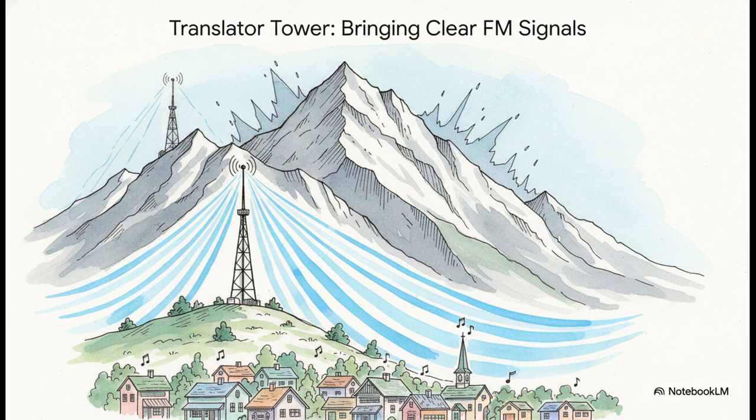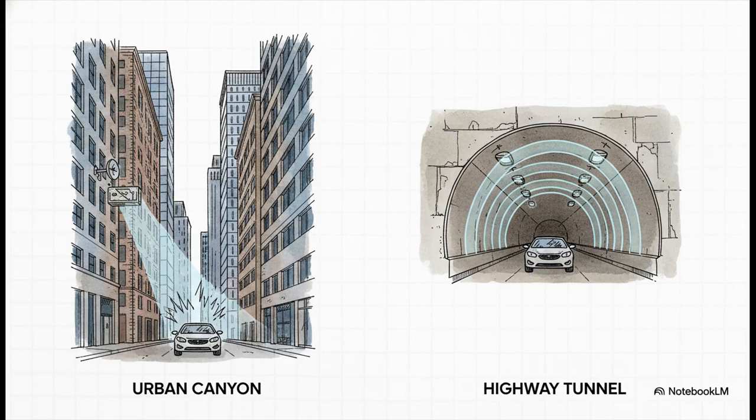This is the classic use case. For communities that are tucked away in mountain valleys, a translator isn't some luxury. It's a lifeline. It is often the only way they can get clear FM signals, connecting them to vital local news, emergency weather alerts, and just a shared sense of community. But hey, it's not just for remote areas. In dense cities, those urban canyons created by skyscrapers can block signals just as effectively as a mountain can. Translators fill these hyperlocal gaps, providing service inside tunnels and making sure diverse inner-city communities can get programming that's tailored to them, which might otherwise get lost in the noise.